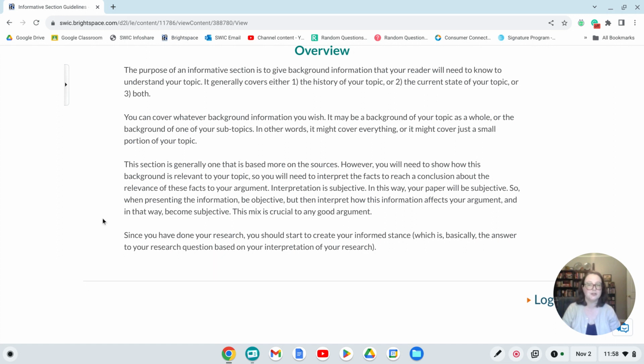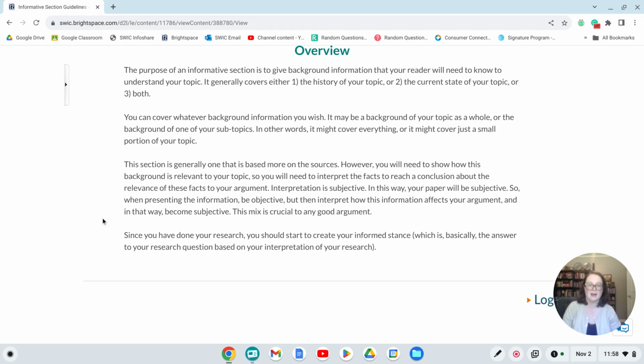And since you've done your research, you should start to create your informed stance, which is basically the answer to your research question based on your interpretation of your research. So start thinking about, like, what is my stance gonna be? What's the answer to my research question?